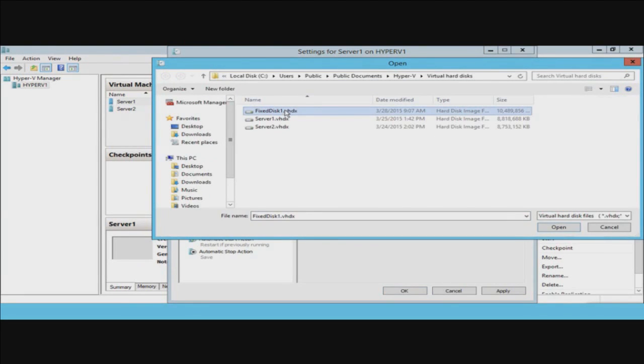format that disk and get it all set up in Computer Management, and we'll take a look at that as well. Another type of disk to create, as you saw, was a dynamic. So let's go back into a hard disk here, and let's hit next. And we're going to use a VHDX, and here's the default setting.